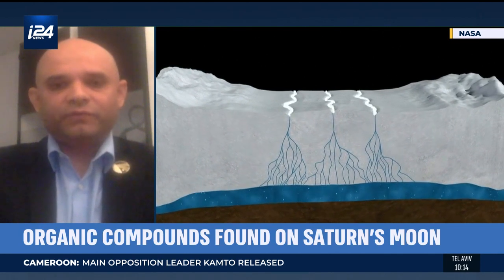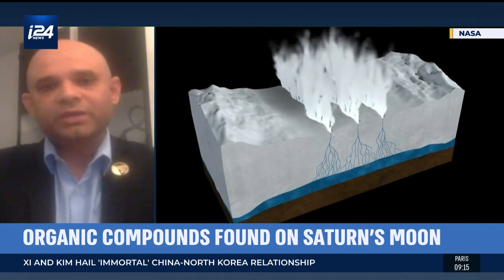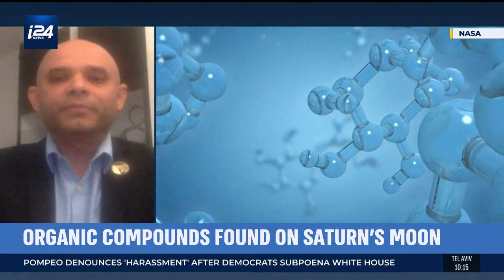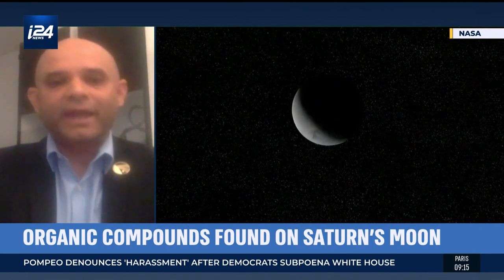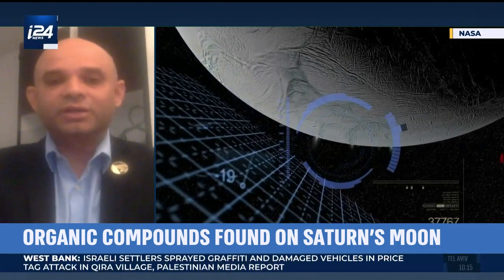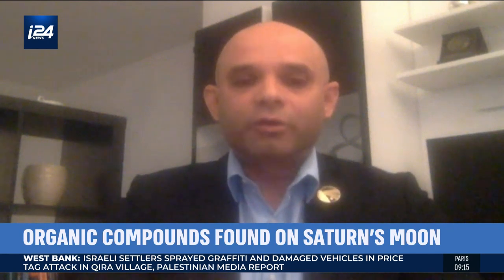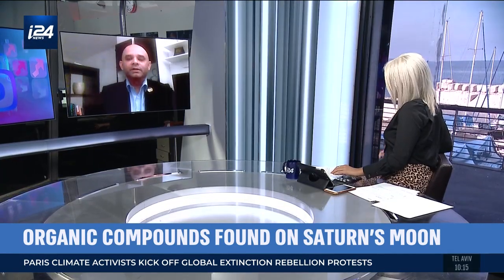But in contrast to that, what we have found now in the Enceladus ocean are very small molecules. These molecules are really reactive and soluble in the Enceladus ocean. It means that these molecules could react in the core of Enceladus to form further complex organic molecules. So on one end, we found last year the really larger and complex structures, and now we have found the precursors and building blocks of complex organic molecules. So this is the major difference between these two discoveries.